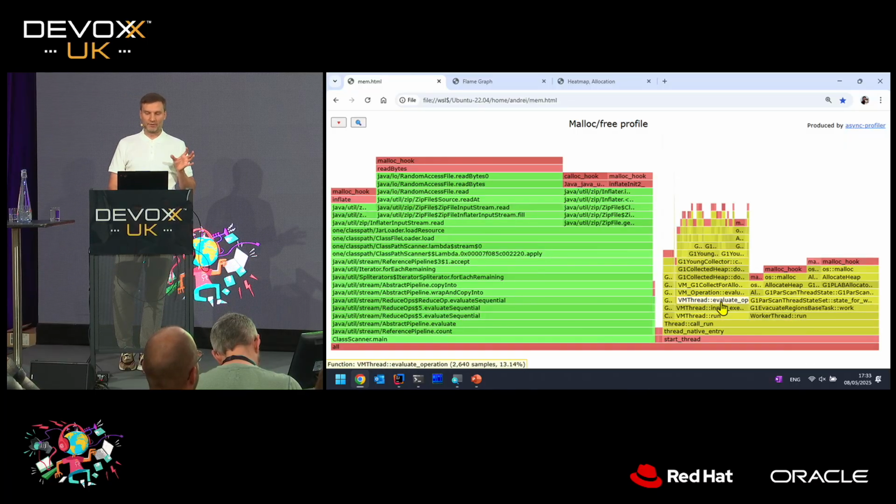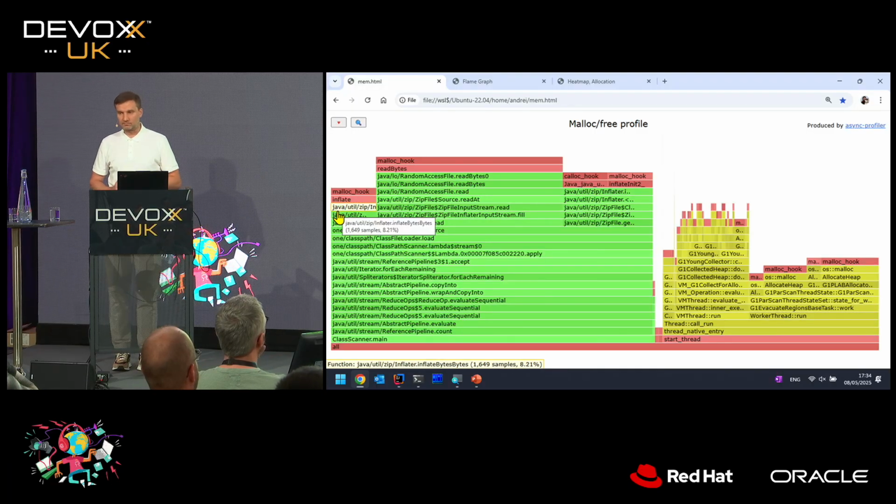This includes both the JVM code, like you can see here GC threads, VM threads, and application code. Native memory is allocated from the implementation of Inflater, RandomAccessFile, zip, etc.